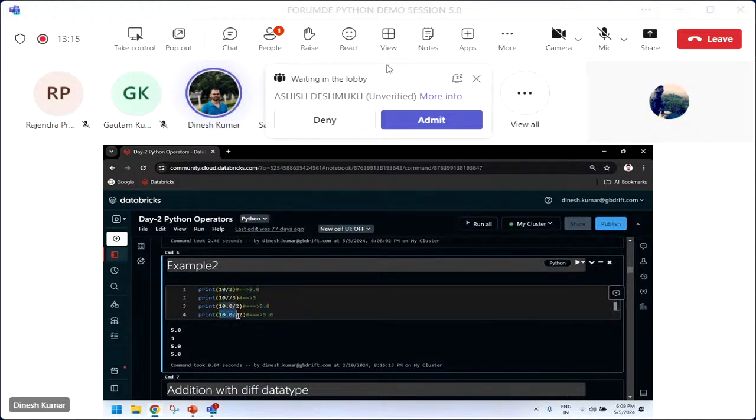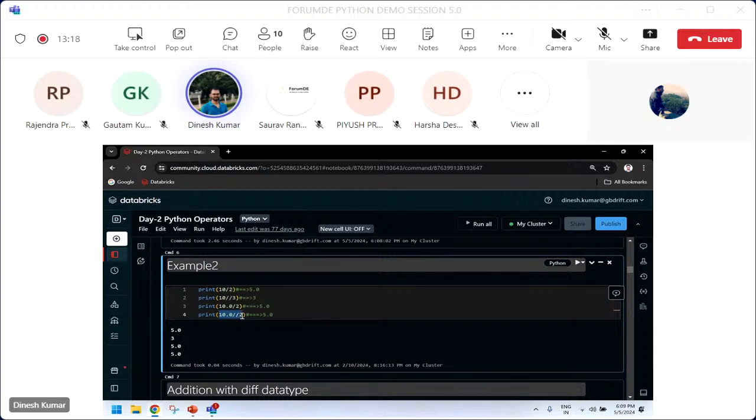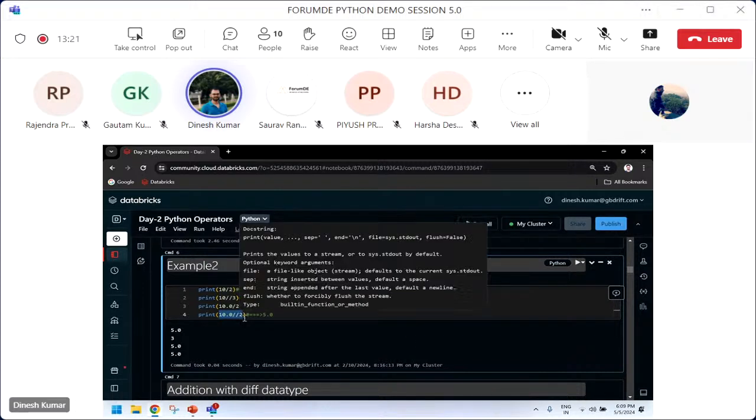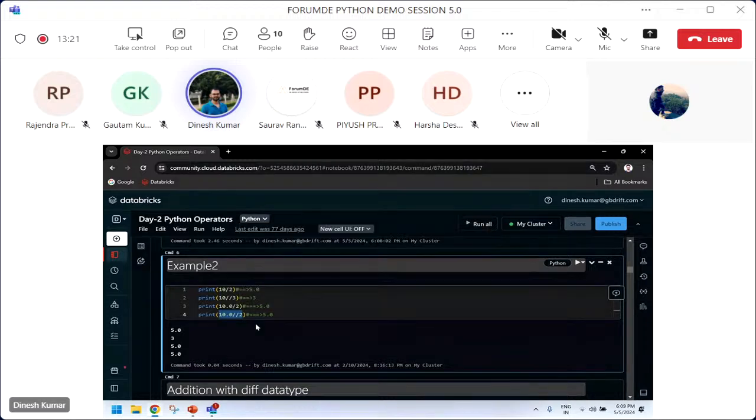But if you use double slash, that is the floor division operator, it gives an integer value when both numbers are integers. But if you have a float number, then the output will also be a float number. Just remember this point: once the first part is a float and you are using the floor division operator, it will provide you a decimal number also.